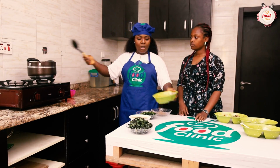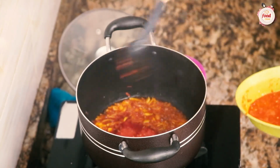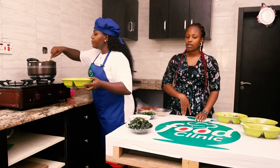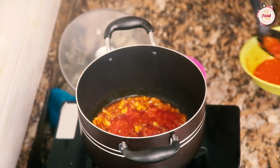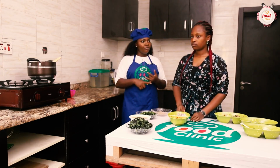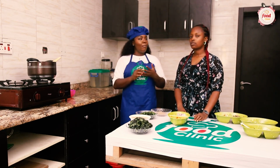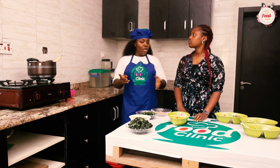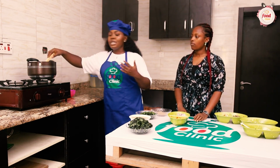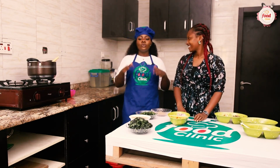Okay, sorry, hold on. We're going in with our pepper mix now so it can fry. This part is going to get uncomfortable because of the heat, we're going to get a bit choky in here. But can you use tomatoes? Yeah, some people add a little bit of tomatoes, but what's in my pepper mix is atarodo, shombo, and red bell pepper. I use these three types of pepper because I love my efo riro very pepperish. I love it the Yoruba way, so I don't even allow tomato in there at all.